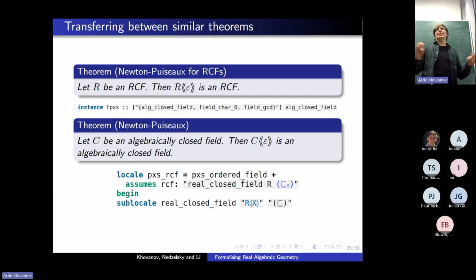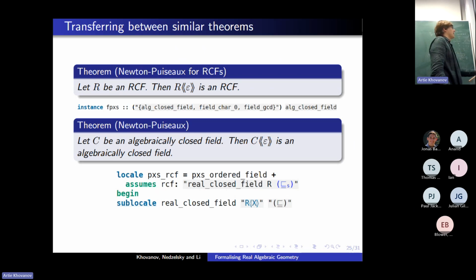And this one says, if C is an algebraically closed field, then the Puiseux series form an algebraically closed field. That is, if you take an algebraically closed field and add formal power series, and then take the algebraic closure, you get Puiseux series. I got them the wrong way around there, this one is supposed to match up to the top one. I just put the images the wrong way around.